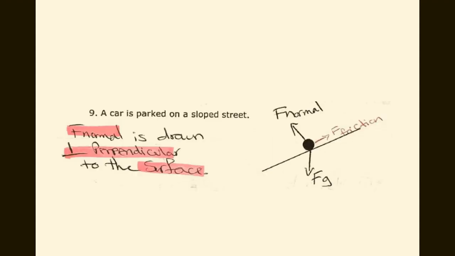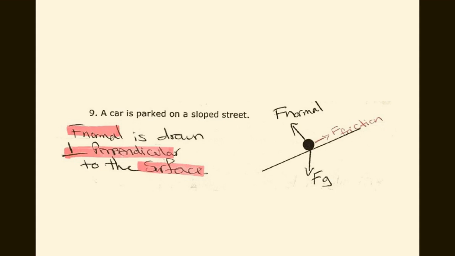All right, number 9. So this is our first scenario in which our surface is different. A car is parked on a sloped street. Again, F normal is drawn perpendicular to the surface, not the object. So that's why F normal looks to be at that angle, because it's to the surface. Fg, however, is straight down from the object. So that's why you see it looking a little bit differently. Now, we also have force friction, and this is something we're going to get into at a different time when we teach friction, but the car is not moving.